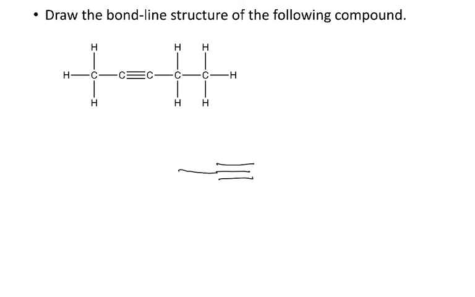Here's carbon 1, here's carbon 2 of the triple bond, here's carbon 3 of the triple bond, and then on the other side of the triple bond, I've got 2 carbons. The first one needs to come off linear, and then I can start using zigzags for the second one. Let's double check this. I have 1, 2, 3, 4, 5 carbons, and 1, 2, 3, 4, 5 carbons. And then there's nothing else but hydrogens, so that's all I need for that structure.